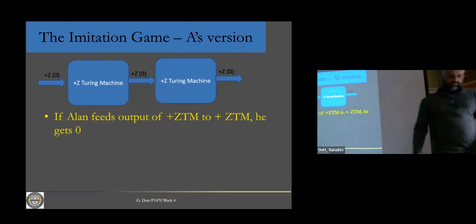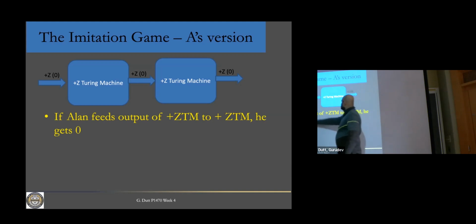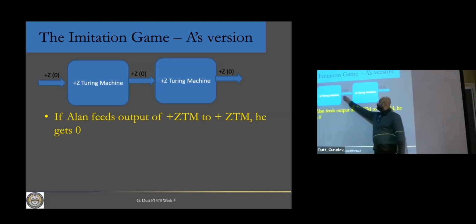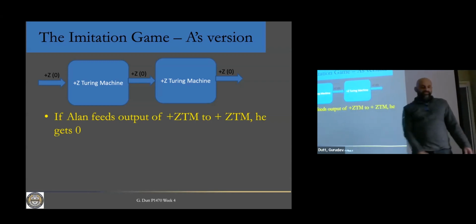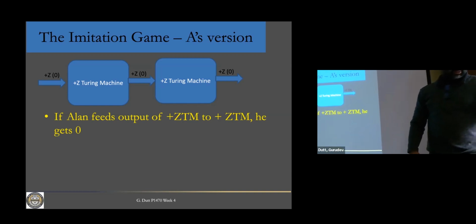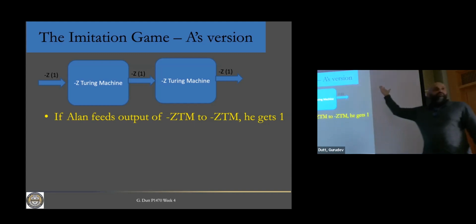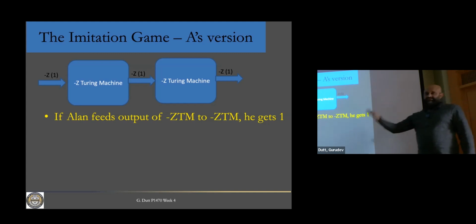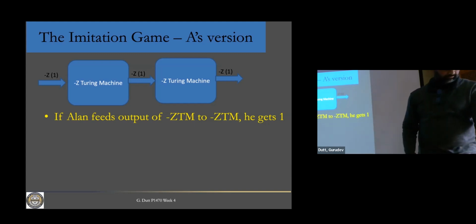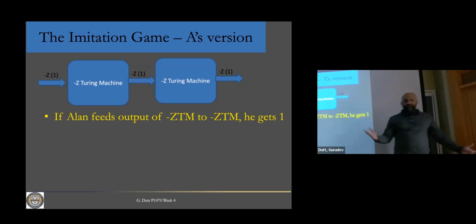Now let's look at what happens as you chain these machines together. Let's take the plus Z Turing machine. We send in a 0 state, and you get a 0 state out. If you send it to another Turing machine, again you get out a 0 state. So you always get a 0 at the end of this operation. And if you send a minus Z state, or 1 state, into a minus Z Turing machine and chain it to another minus Z Turing machine, it sends you back the 1 at the output. So Turing machines of the same type, when chained together like this, just keep producing the input state. Because if I send a 0 to the minus Z, it gets blocked out by a blank, and then the output will be a blank, which is also okay.